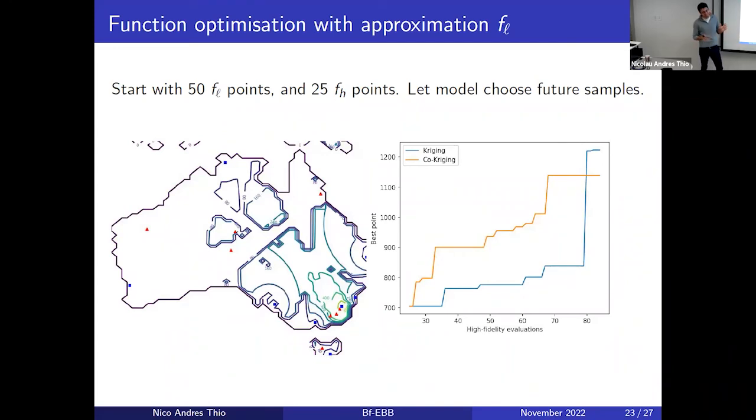Which again, I thought when I was entering this field that this was kind of like, again, of course, right? But this is not really something that people think about, right? So you need to ask yourself, intuitively it makes a lot of sense, but what is it that I should be measuring about this low fidelity source that tells me I should use it? And I shouldn't use it when I'm trying to create an accurate model.